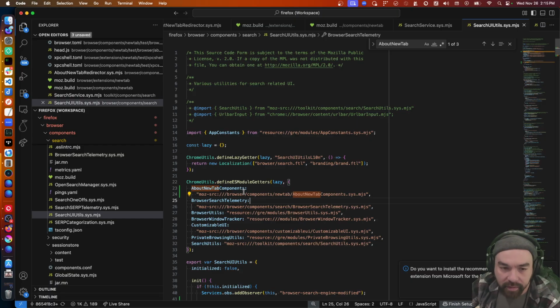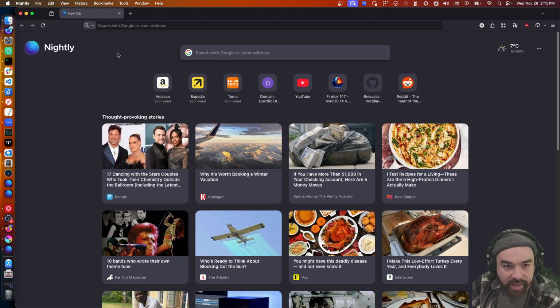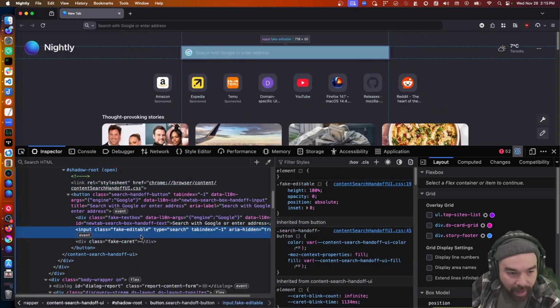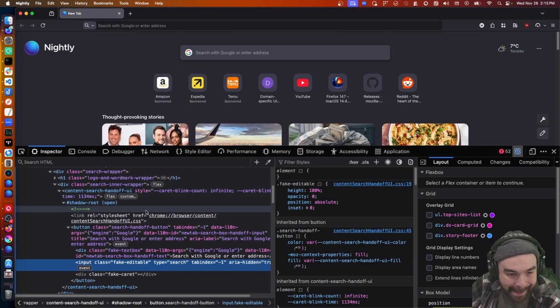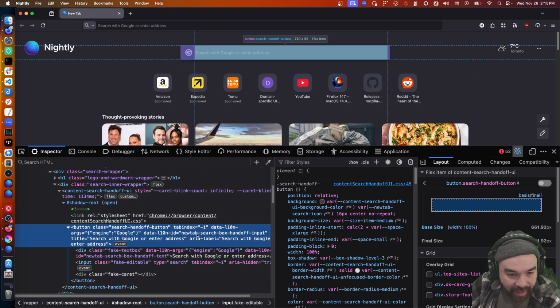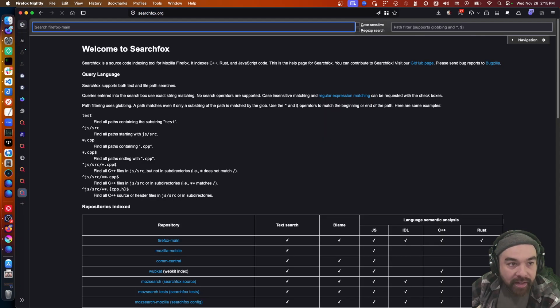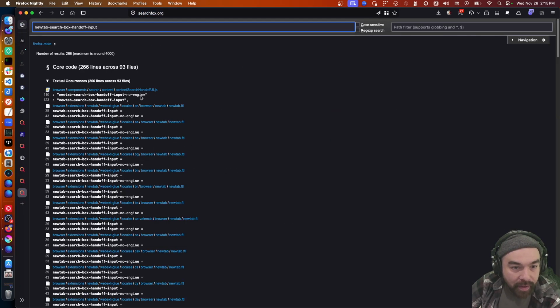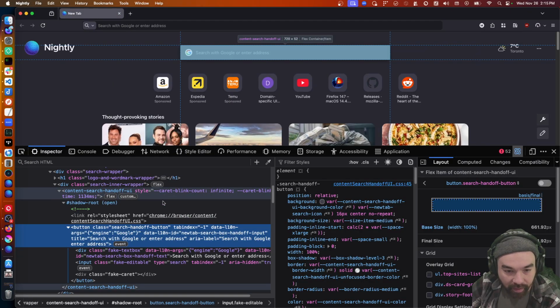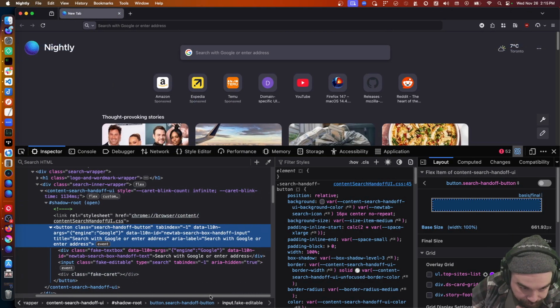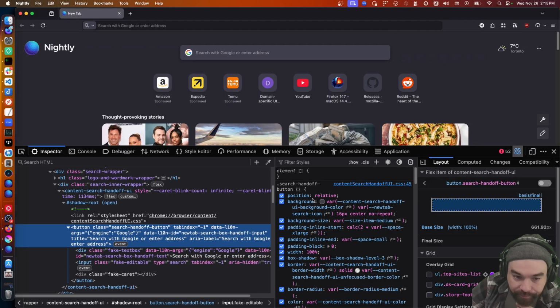Just thinking a little bit here. How do the strings work here? How does this know? It's using data-l10n, new tab search box handoff input. So it's actually getting it from the newtab.ftl. Okay.